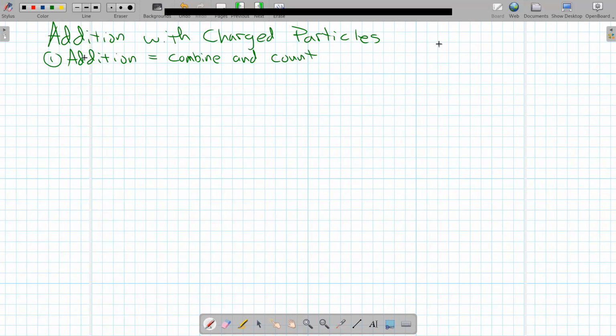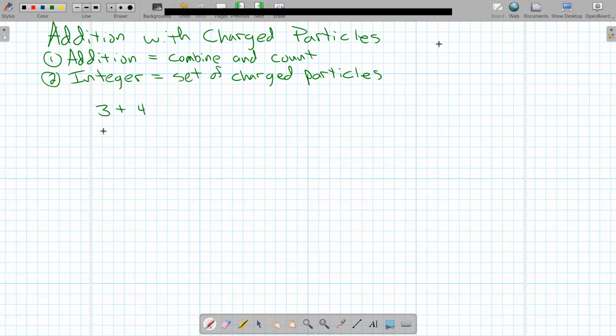And what am I adding? Well, I'm adding integers here. So the second thing I need to know is what is an integer? An integer is just a set of charged particles, like we saw on the previous page. And so to add integers is just to take some sets of charged particles, combine them and count them and see what happens. So at first, it's pretty straightforward, like 3 plus 4.